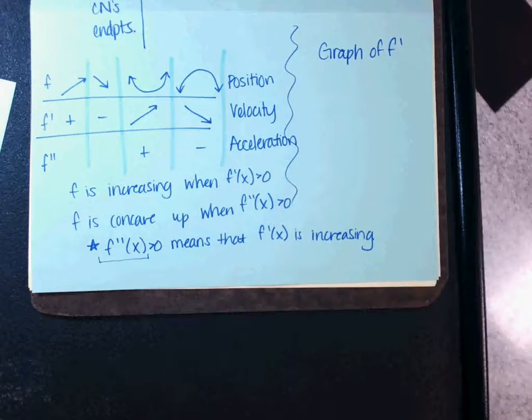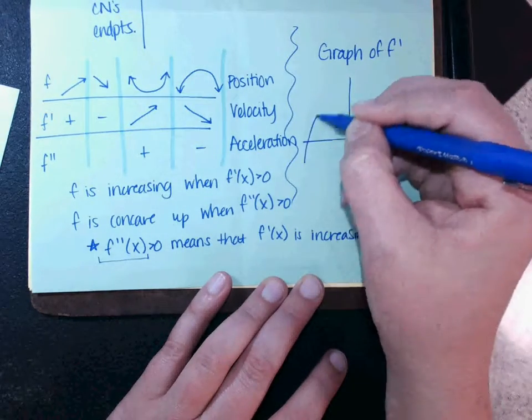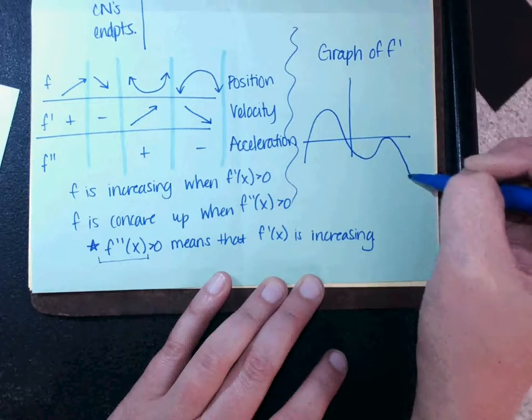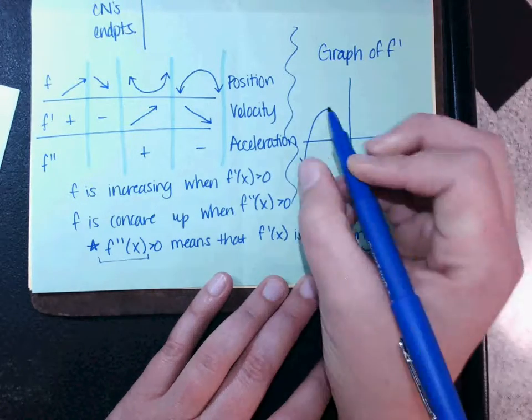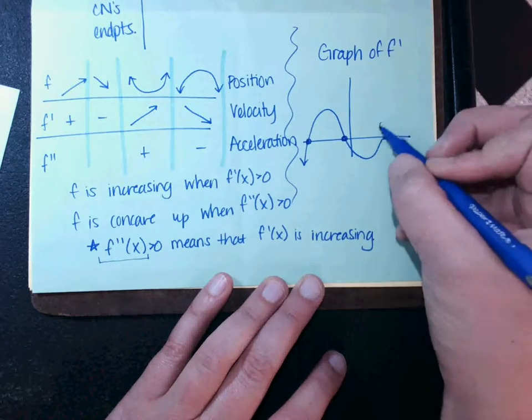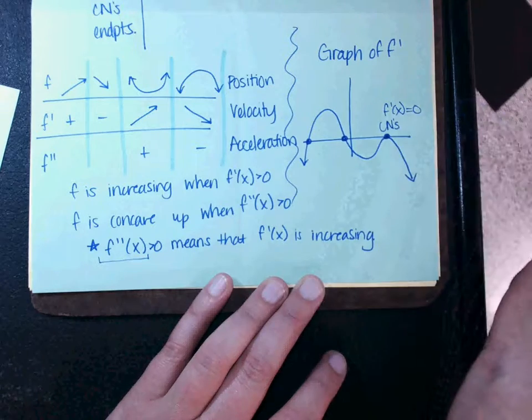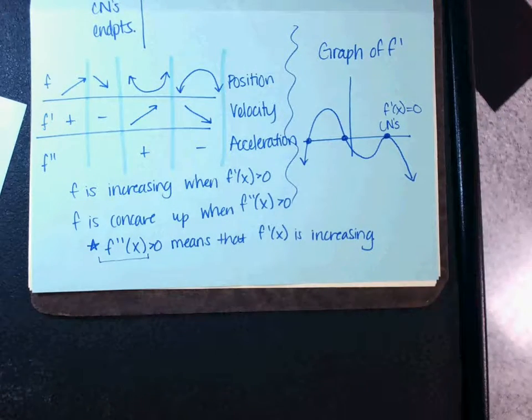Okay, we did one of these in class today as one of our examples. But a graph of f prime, let's say your graph goes something like this. It goes up, down, touches the axis, and then comes back down. Your critical numbers would be each of these x-intercepts. Remember that they count as critical numbers because that's where f prime of x is equal to 0. Then from there you should be able to label each of those as a min, a max, and either.